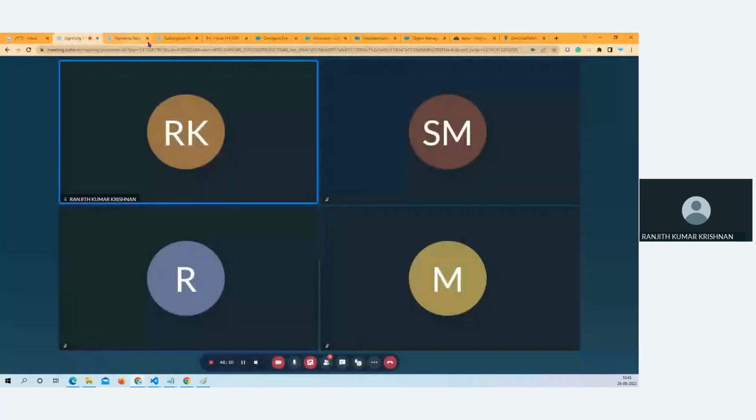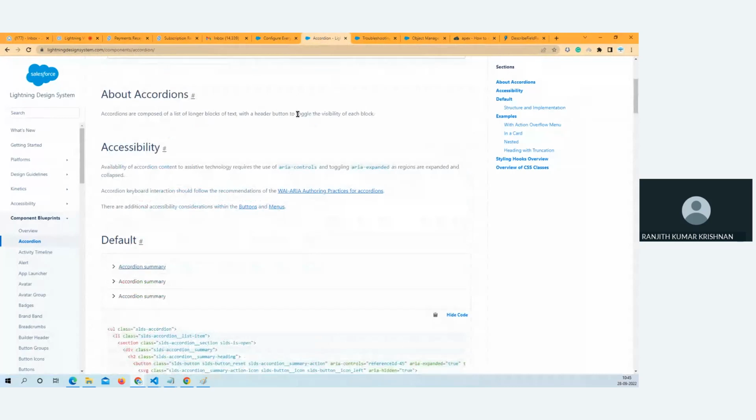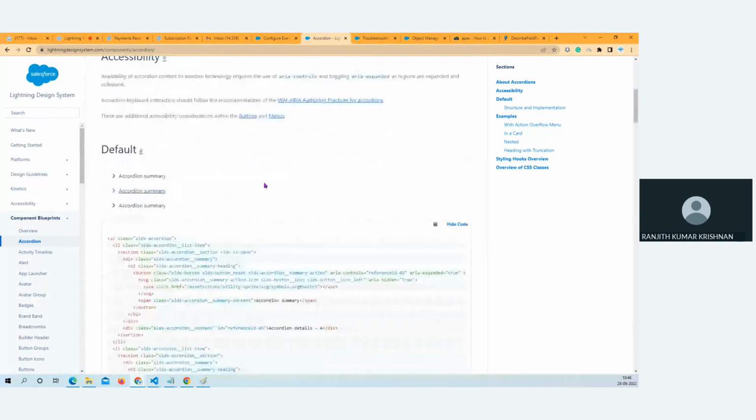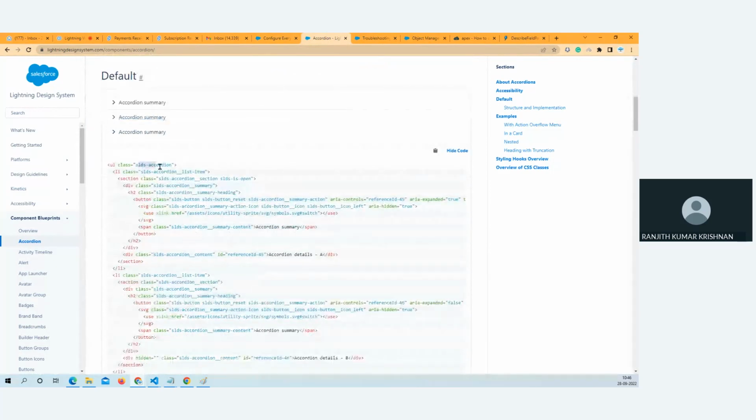Accordion will help you bring this type of component where you can toggle the visibility, which means you can collapse and expand. It's quite important if you like to build any application with this type of rendering, look and feel. So what are the SLDS classes for the accordion?